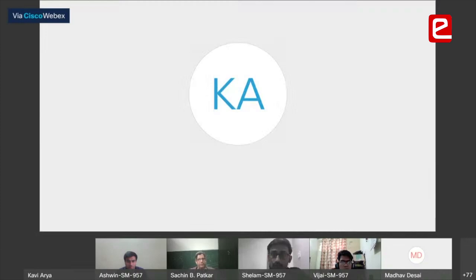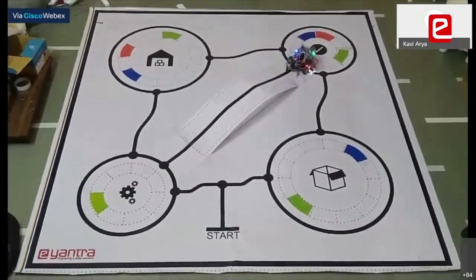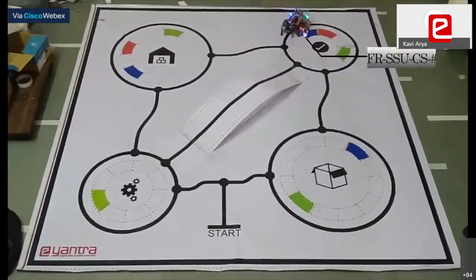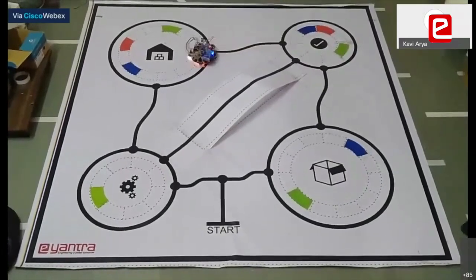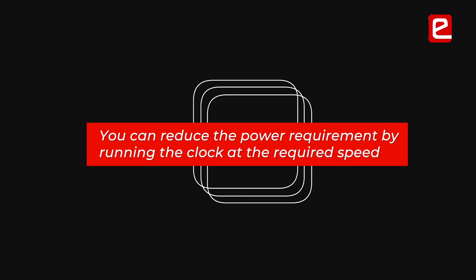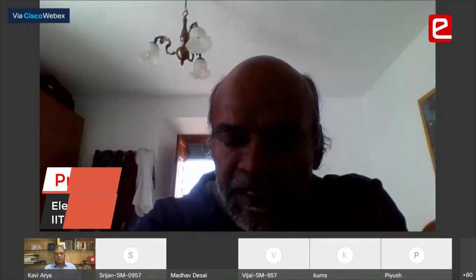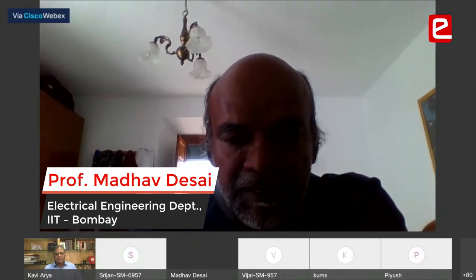How fast a clock did you really need for this design — particularly the most computationally intensive part? You might not need a very fast clock for parts like ADC and accelerometer. The default clock provided was 50 MHz. Did you divide it down for power optimization, since you don't need to run it that fast? You could gate it and reduce the power requirement by running at the needed speed. The student acknowledged they hadn't thought of that, but said they could now implement it.